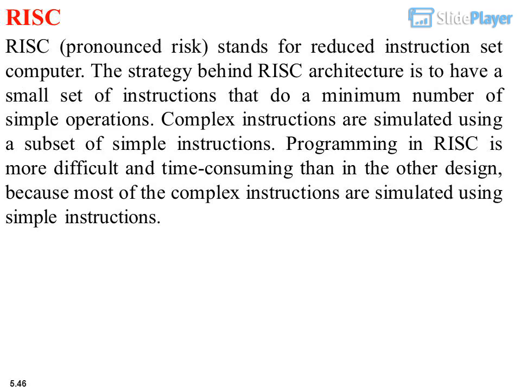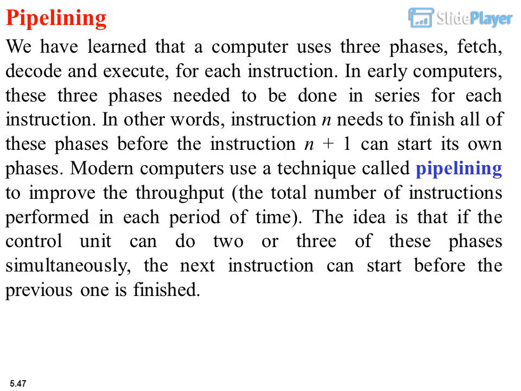The strategy behind RISC architecture is to have a small set of instructions that do a minimum number of simple operations. Complex instructions are simulated using a subset of simple instructions. Programming in RISC is more difficult and time-consuming than in the other design, because most of the complex instructions are simulated using simple instructions. Pipelining.